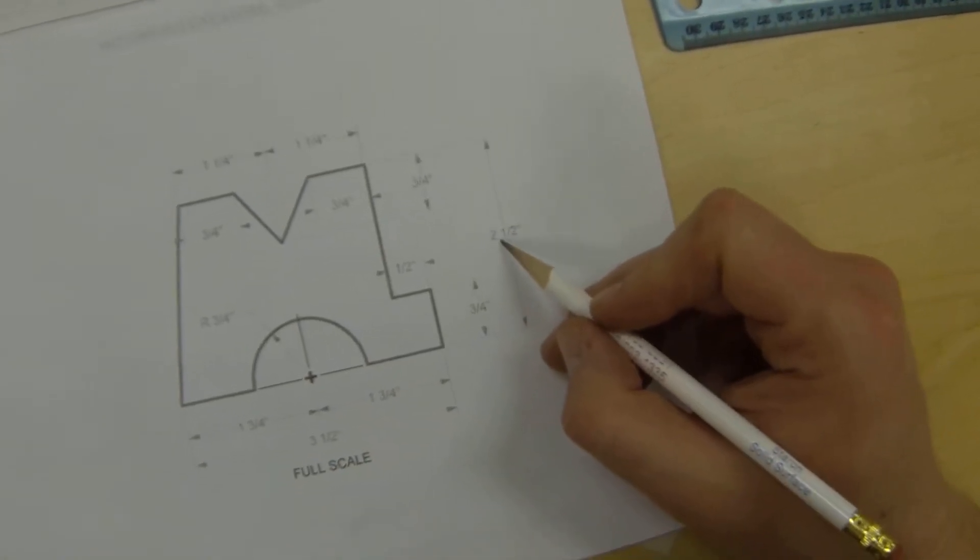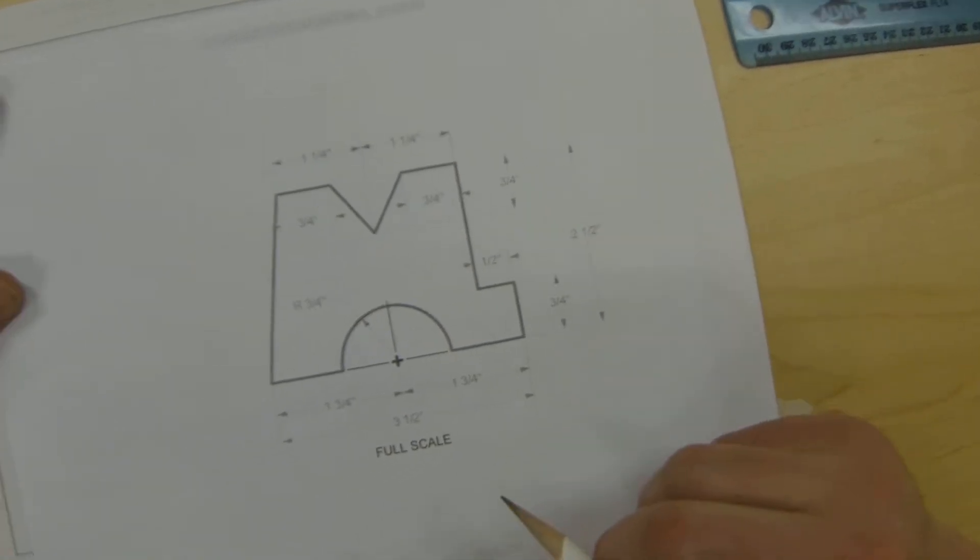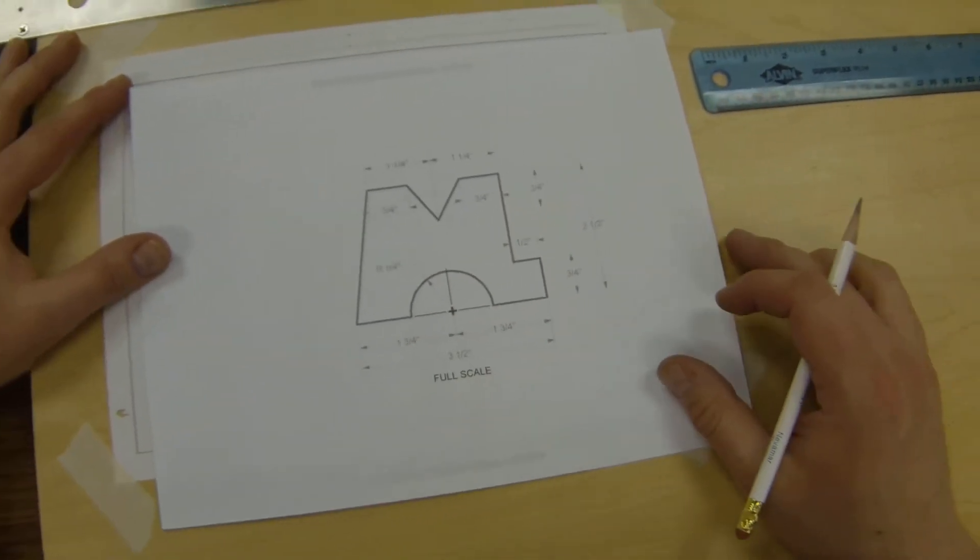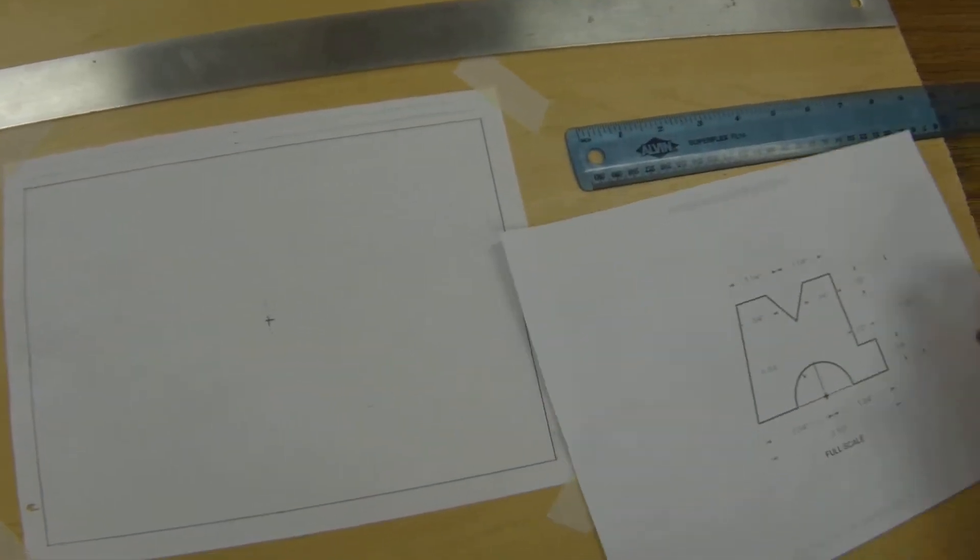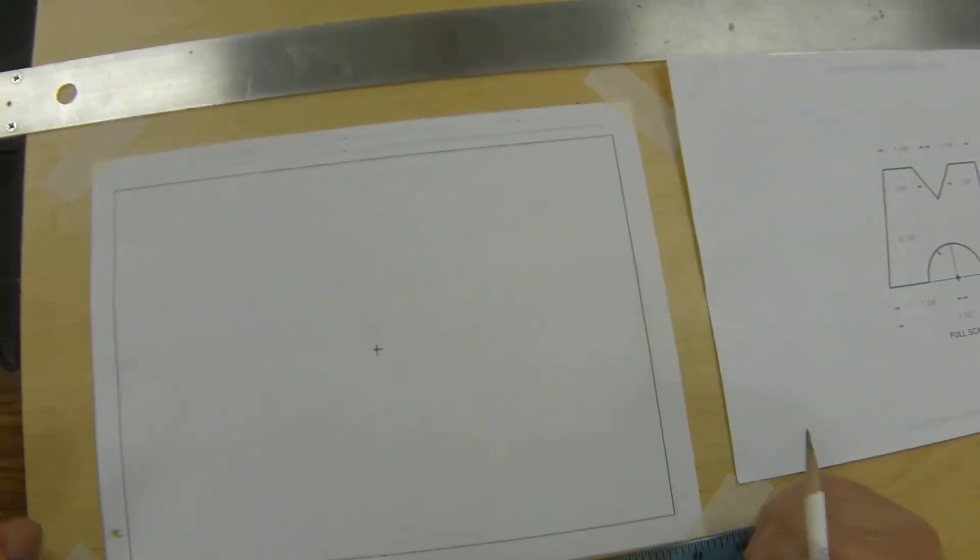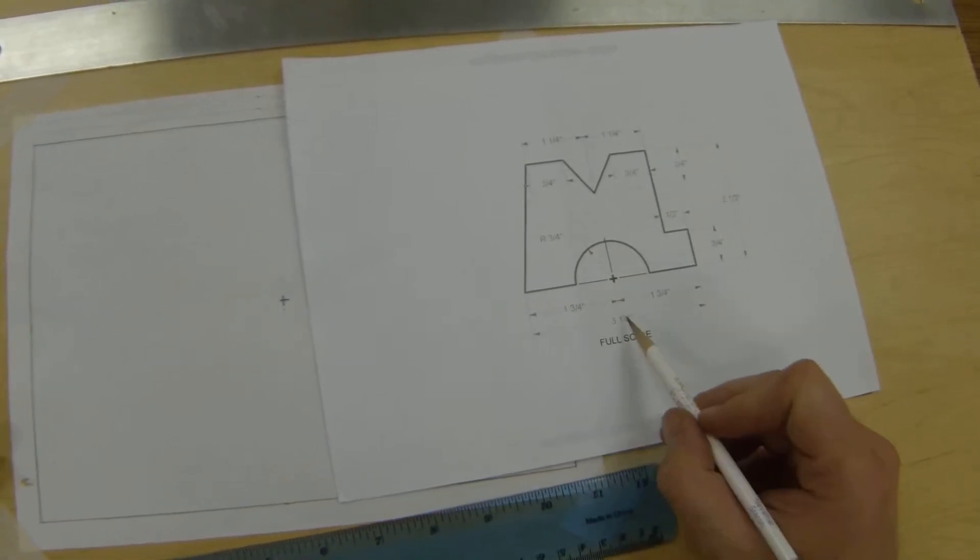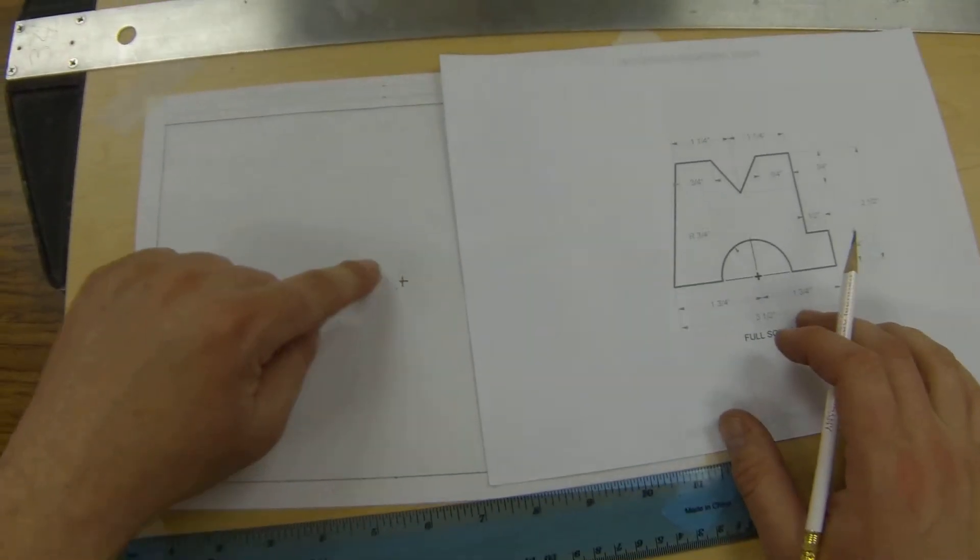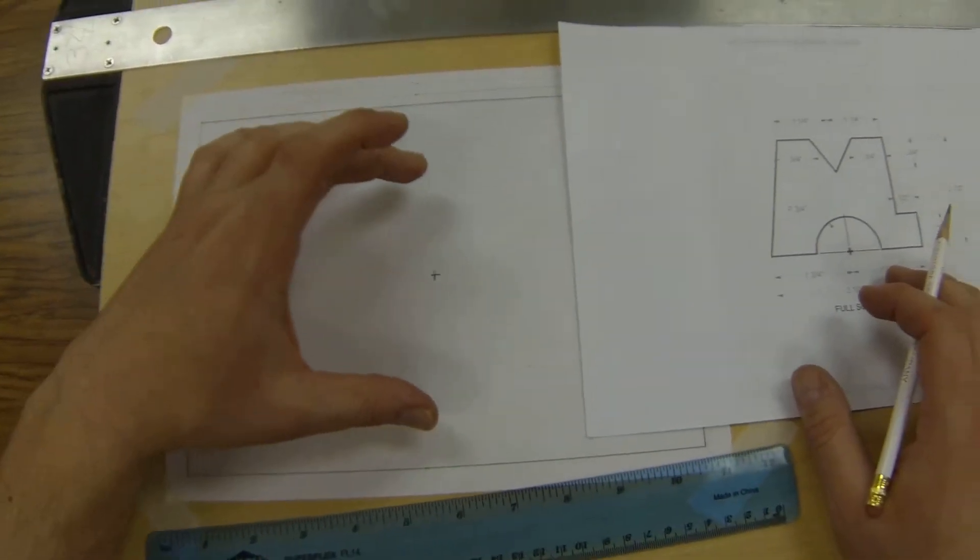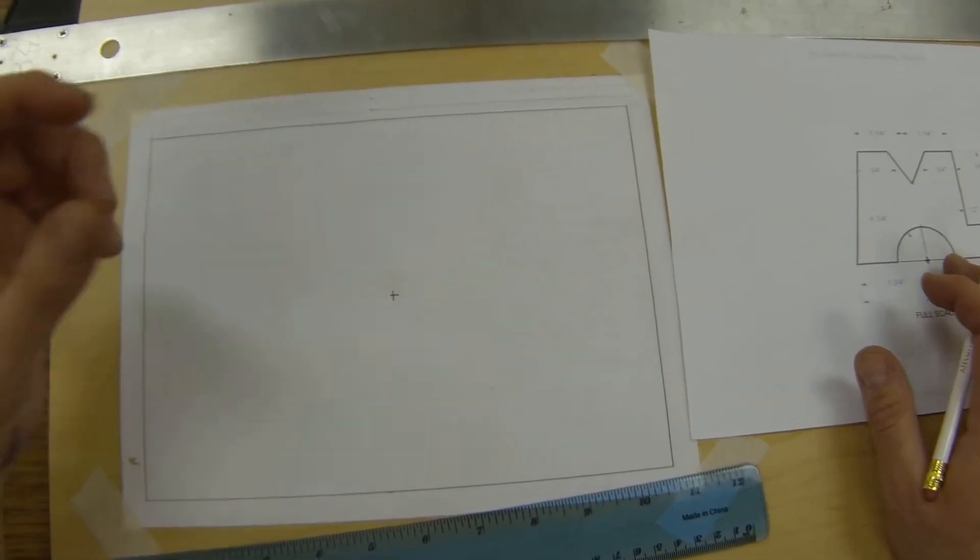You need to know what scale you're working on. This one happens to be full scale, and this is our English measurement - 2.5 inch height and 3.5 inch width. What I'm going to do is start out with those numbers and do some of that work here on the drawing board. I need to keep equal distance left, right, above and below center. That's for placement of my project. I want to make sure that it is evenly spaced and looks decent and professional when I'm done.